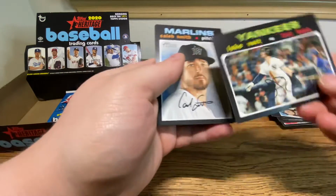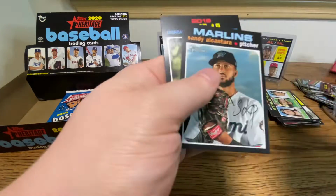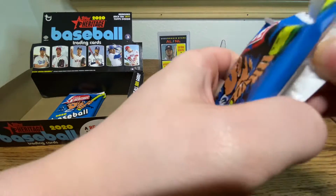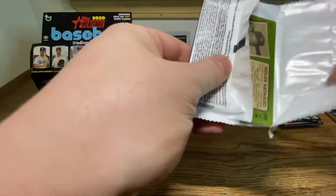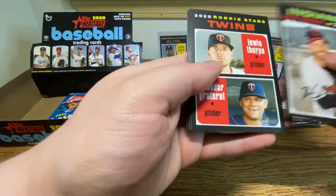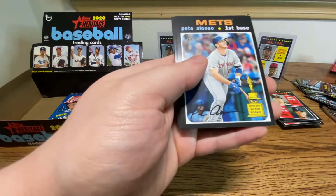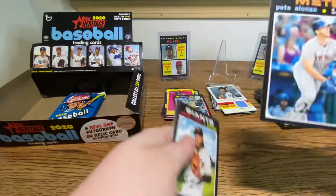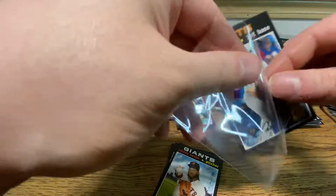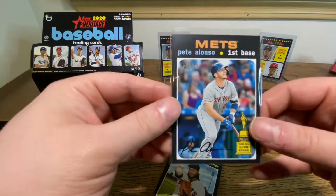Luke Voigt. Caleb Smith. Kevon Biggio, not short. So we are still looking for a short print. Otherwise, it might be in that pile off to the side right there. We get maybe an action or a French back or something like that. Freeman, Twins rookies. Miguel Rojas, Pete Alonso, Cup. I don't think we've seen that card. That's going to be an action. So there's our action. Did find it after all. I like that card. That's a good looking card.